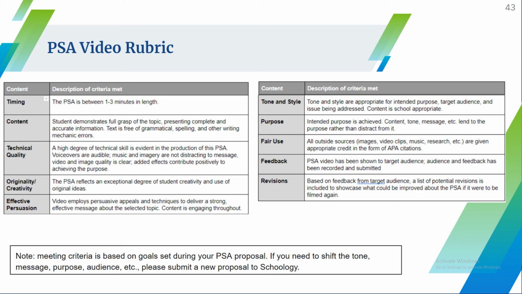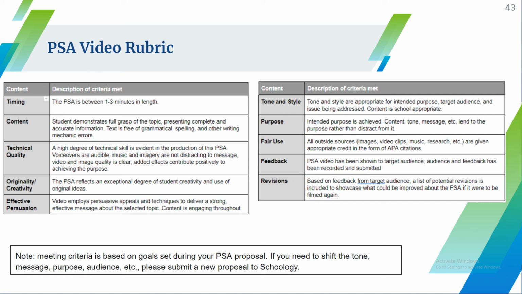Okay, over here on the right, we've got tone and style. So remember, you set out with your proposal to say, this is the tone and style that we're going for. And it didn't have to match one of the ones from this PSA Guidelines PowerPoint that I'm going through, but those are examples that you can use to inspire yourself for tone and style.